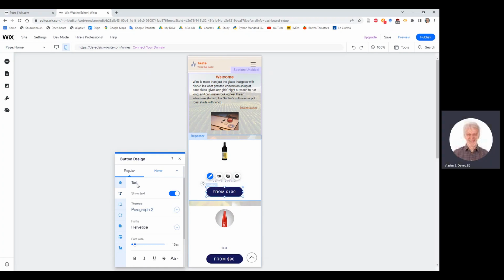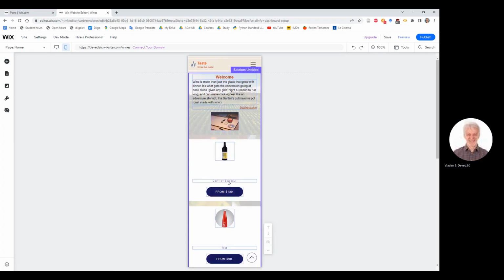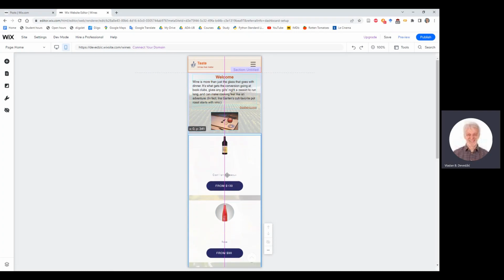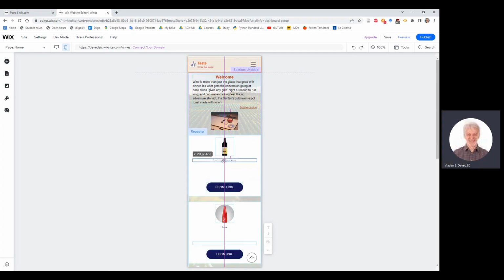Text, show text here. The font size, let's put it to say 12, see what it's like if I put it to 12. Yeah, okay, it can go on like that. So, no, not that one, not that one. It's not what I wanted. So click here and move just this one.